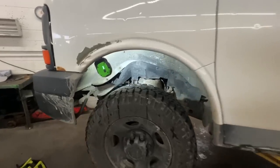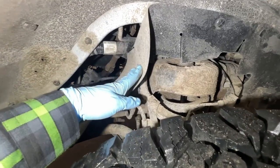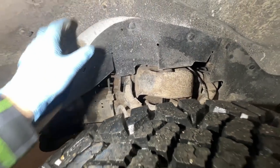Okay. So I might get lucky here because we're on the lift, the suspension's down, so I don't think I'll have to take the tire off and get at my spark plugs, which are back in there. Gotta get this skirt off though. Take her skirt off.